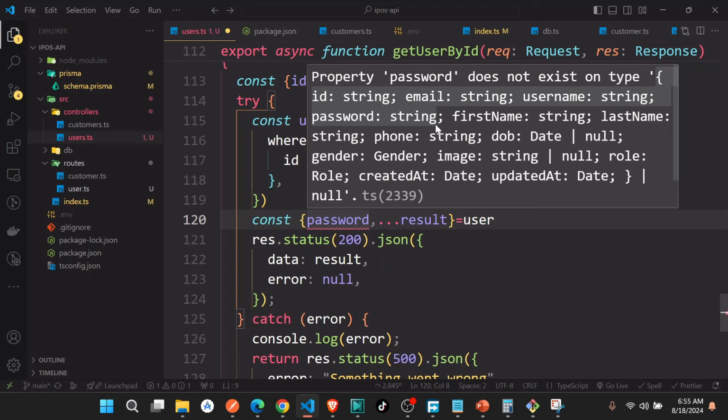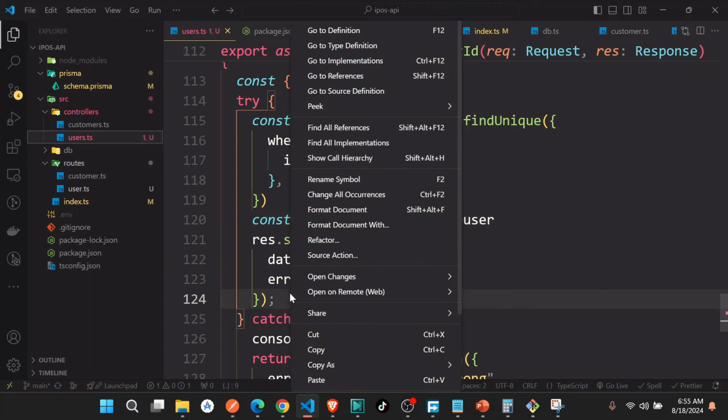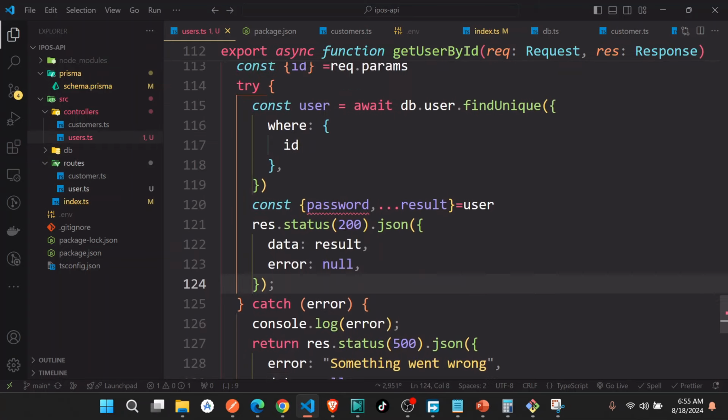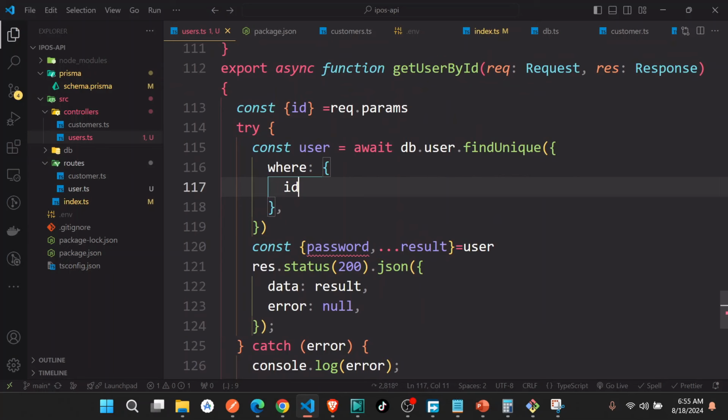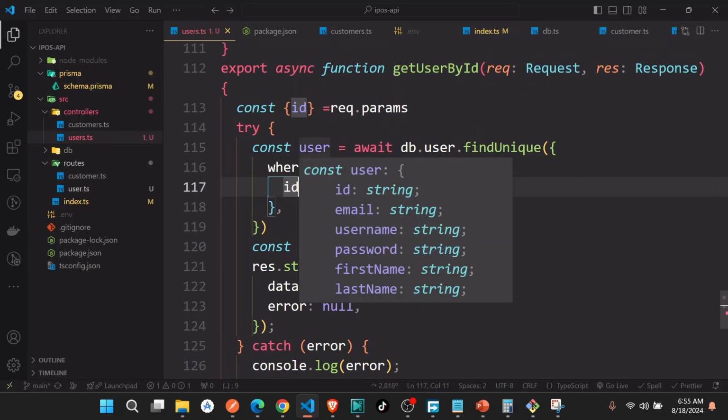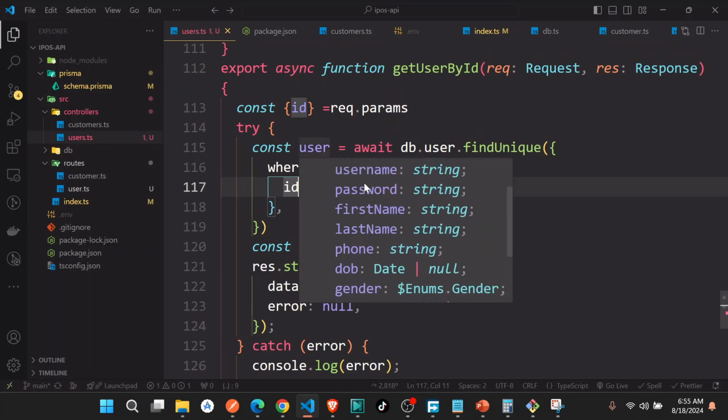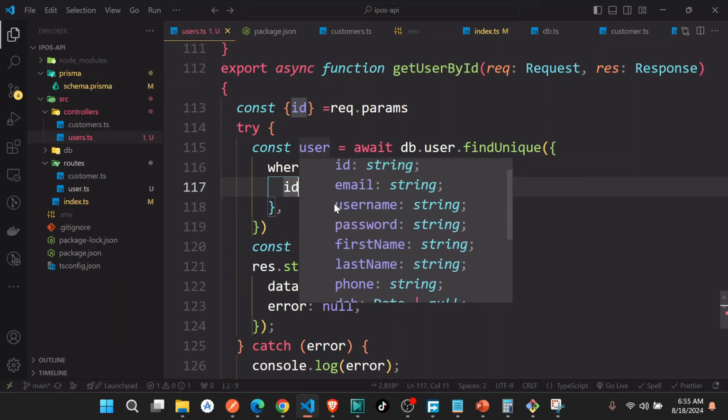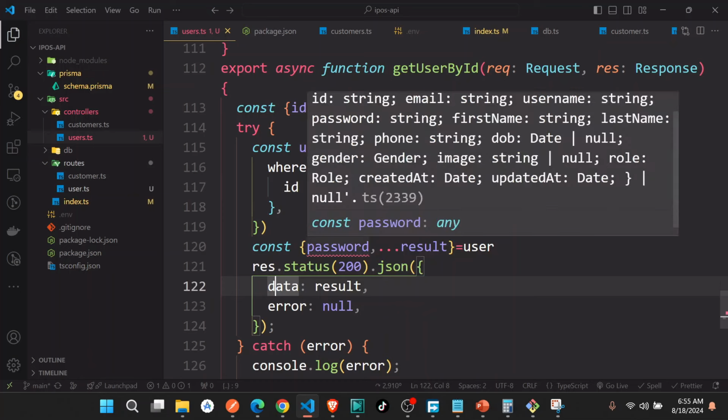Clearly I don't understand why, because the password, as you can see, already exists here. So why does it say that it does not seem to see it?